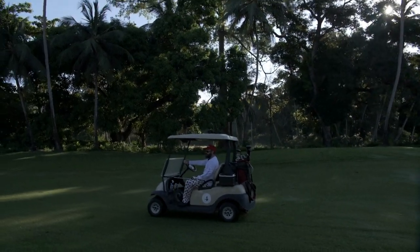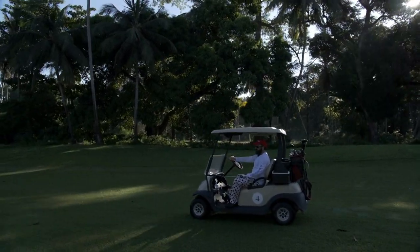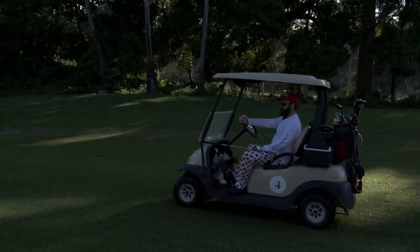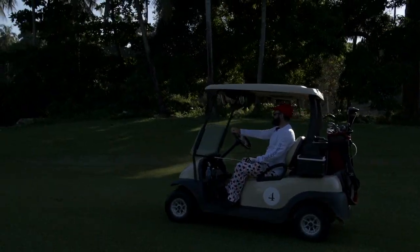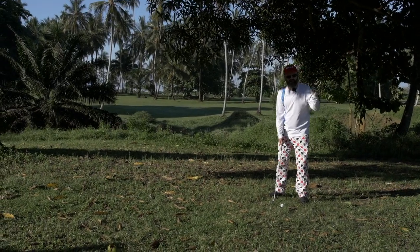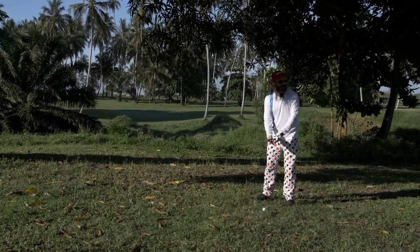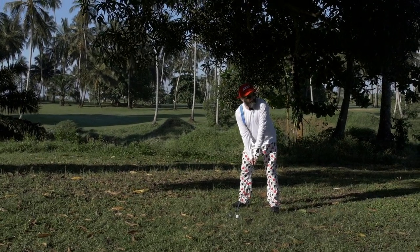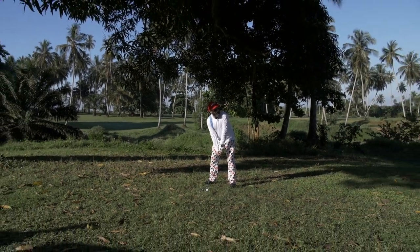Now what I like about golf is that there's lots to blame. I've just hit three bad shots in a row and I am blaming the clubs that I've never used before. My plan is to go through the mango tree — you know they say trees are 70 percent air. I'm going to have to redeem myself here with the most amazing shot onto the green.